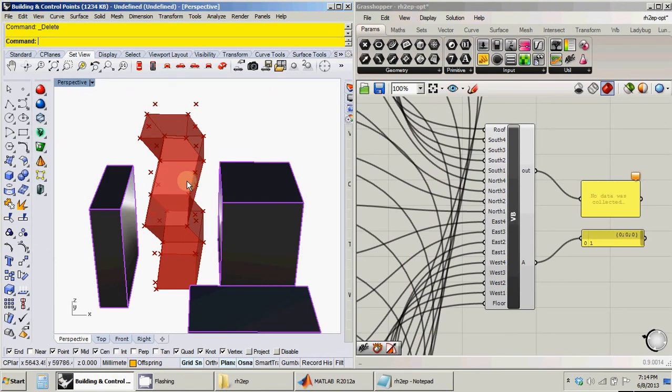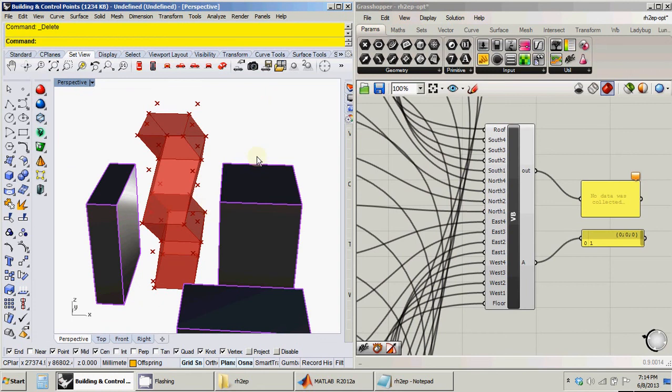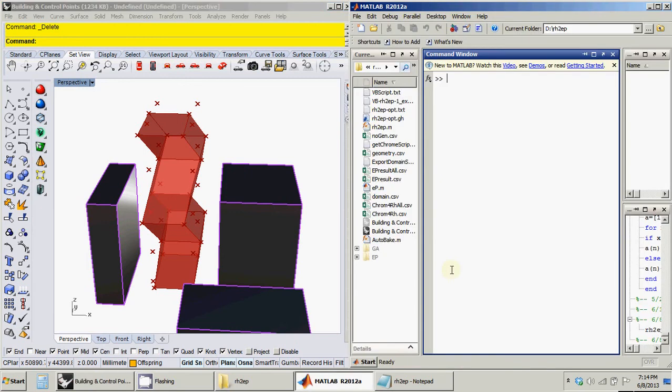So the building's form will be optimized until we have a form that has incident solar radiation on it that is less than 75 watt per meter square. We will see how this process goes on. First of all, we will call the script file.